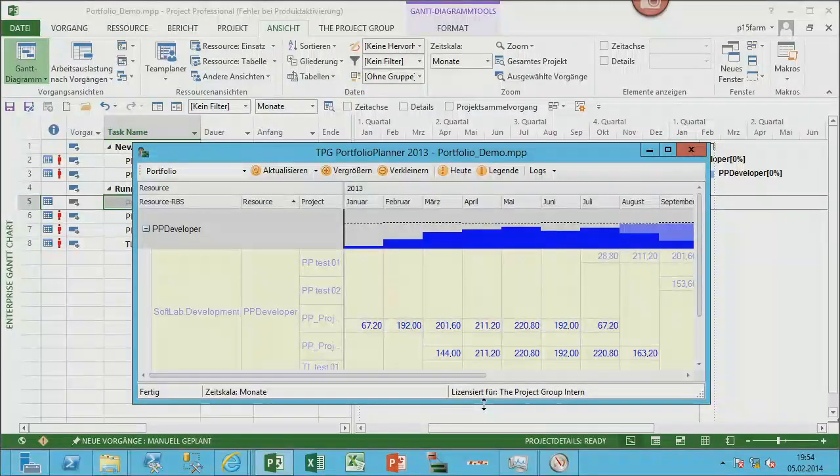It's a normal COM add-in, and this COM add-in supports 3 versions: 2007, 2010, and 2013. And sometimes in between we have updates. It's a normal MSI that you have to run to update it, and we always update it with the current project version. So with the next project version, we will also have a new version of Portfolio Planner.